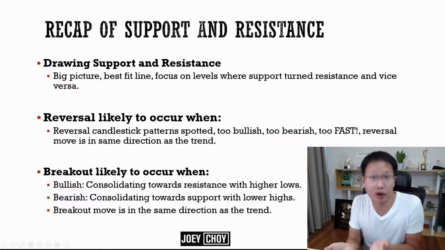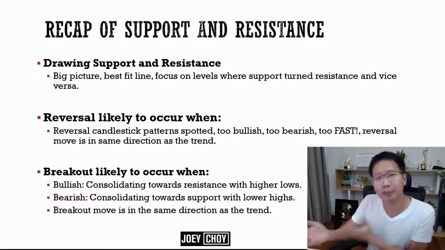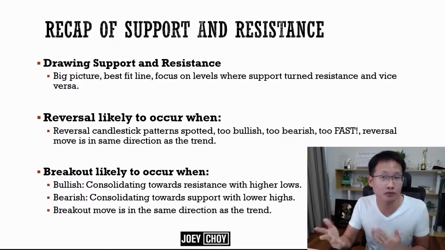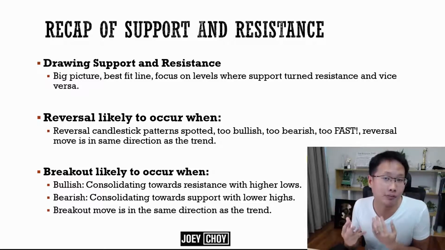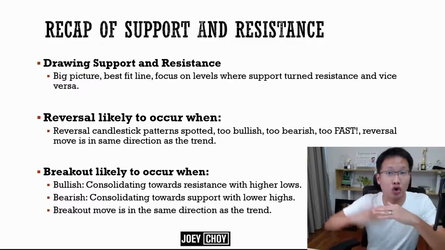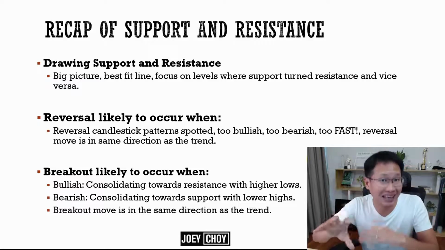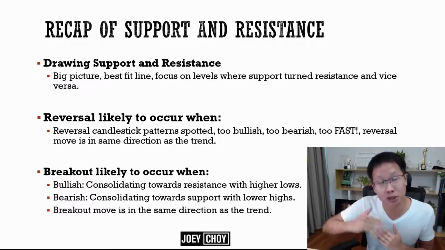And we look at a breakout as well. So in an uptrend, there's a high chance for it to break out upwards. If that happens, we're going to wait for a clear confirmation of prices really breaking above that resistance and staying above, and that's where we can potentially push higher.